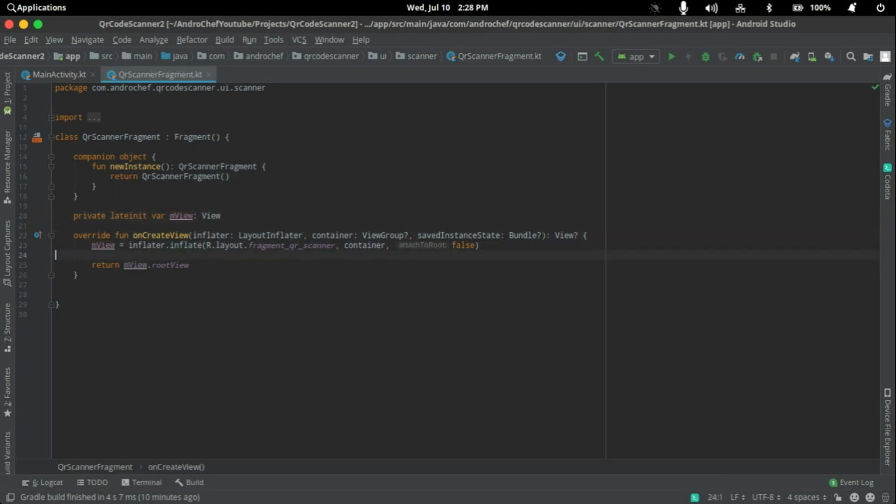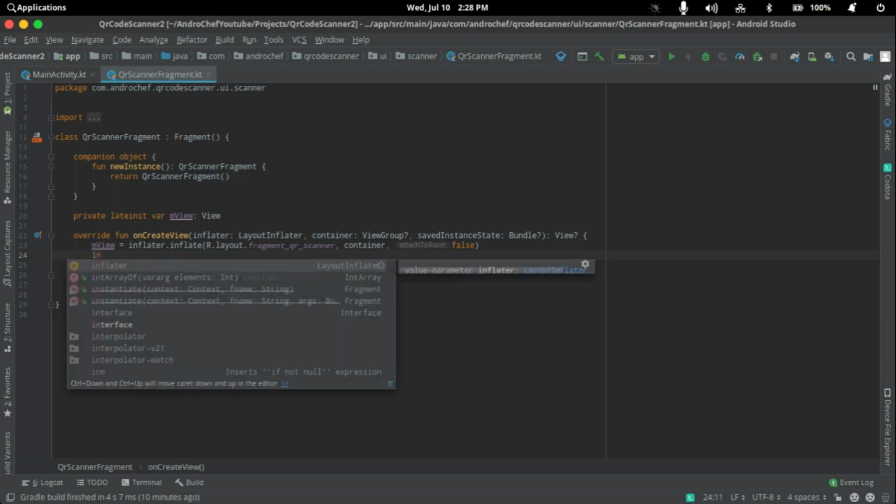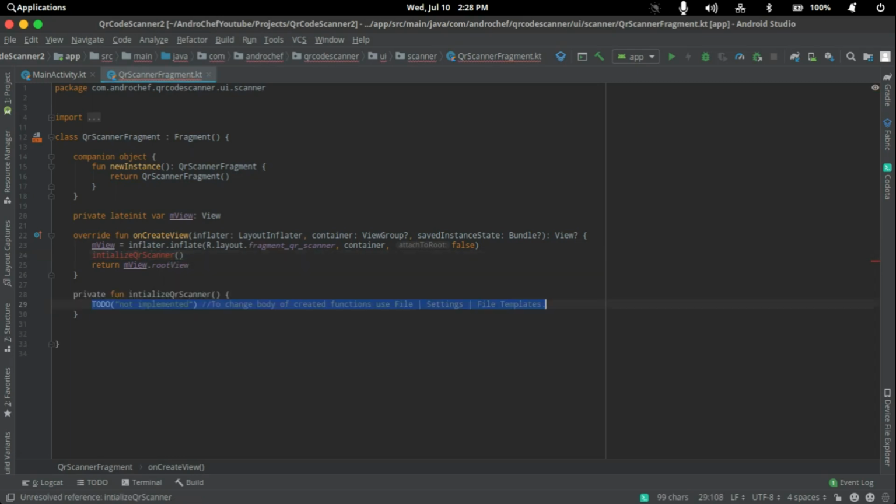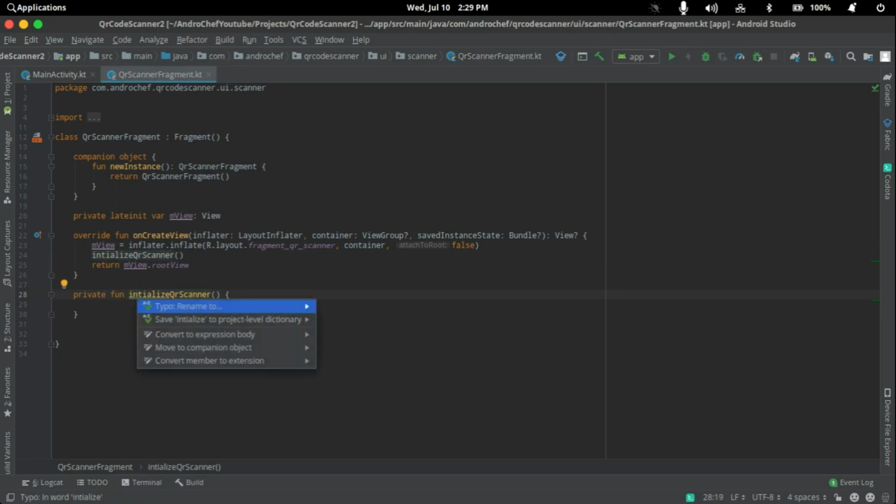Now we will initialize our QR scanner. We will create a function to initialize the QR scanner. We have a spelling mistake in initialize.